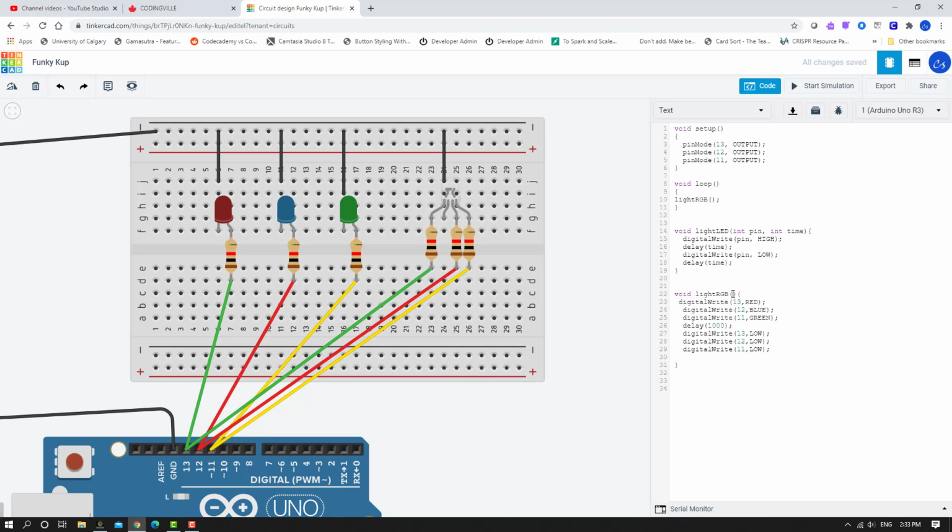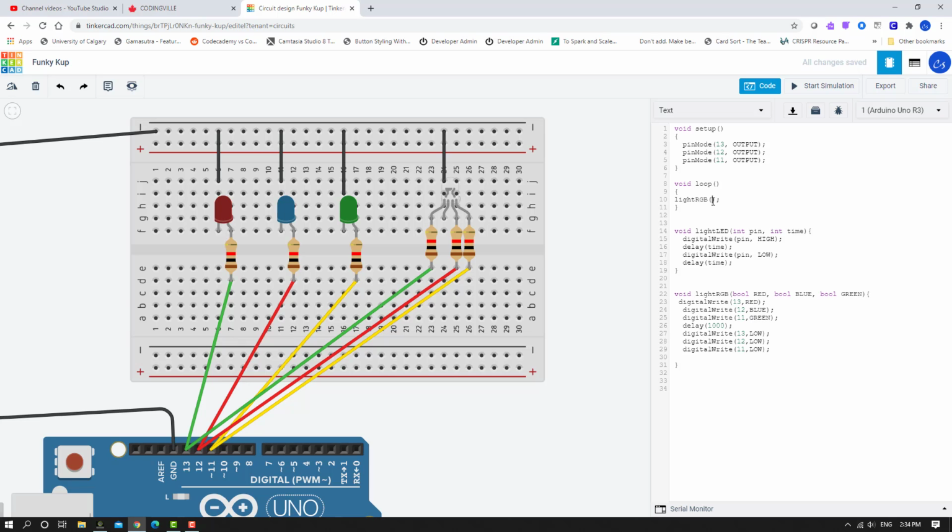Okay, so those are going to be our three arguments, and because they are high or low, we're going to call those booleans. So a bool, and we're going to call red, and we're going to do another bool. We're going to call blue. Sorry, I'm trying to do the same order, and then a final bool of green. Oops, sorry, I should have capitalized that. So we have a red boolean, and boolean just means true or false, yes, no, 1, 0, and in our case, high and low. We're going to use booleans for red, blue, and green, these three channels. We're going to wait a second, then we're going to turn the light off.